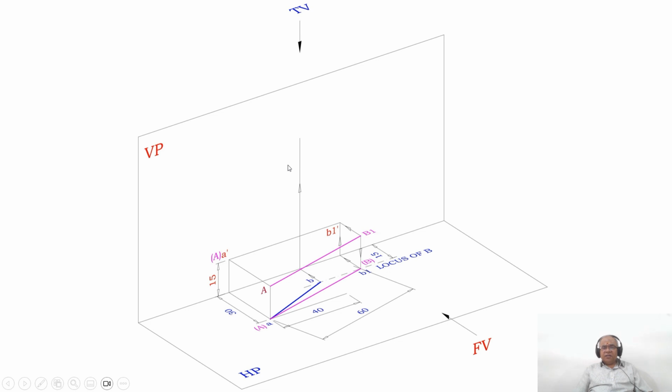Because I will be getting the front view only from the true length. You know, this is the top view true length in space, and when it is projected, this is going to be the true length in the vertical plane. What does it mean? It is the true length in the vertical plane, the true length in the horizontal plane.